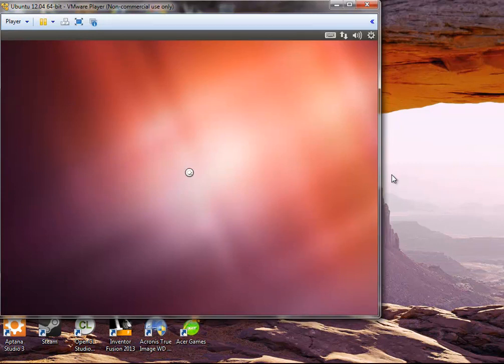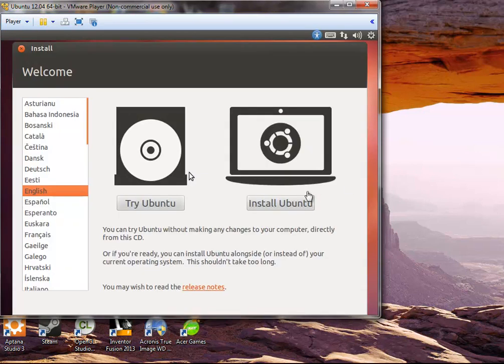Now, if you're installing this from a disk, we're going to install though. We're not going to try Ubuntu. You can actually run Ubuntu off a CD. You don't even have to install it on your computer. So if you just want to try it out, burning it off to that disk like I showed you with the image burn earlier, you can just pop in your computer, boot up your computer off the CD like this, select try Ubuntu at this point, and you can actually just run the Ubuntu off the CD. So that's a possibility. You can do that if you like.